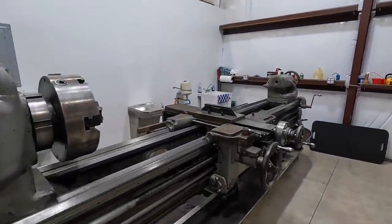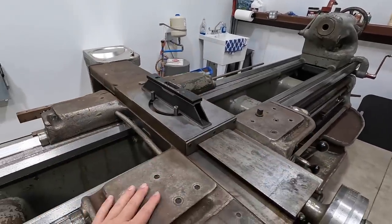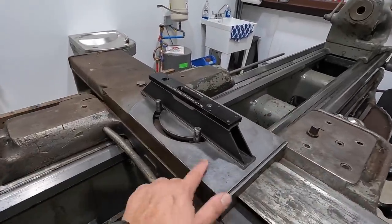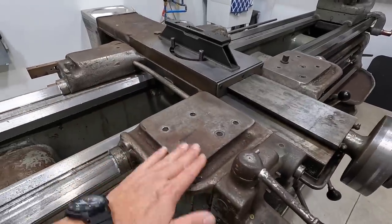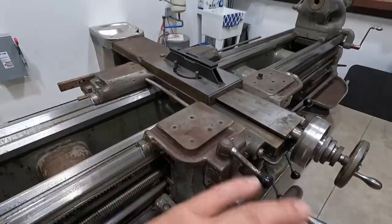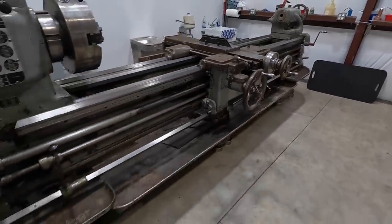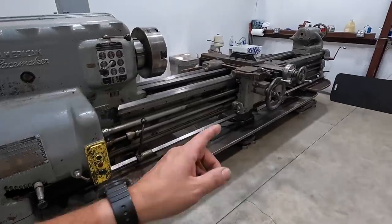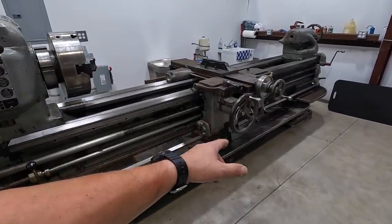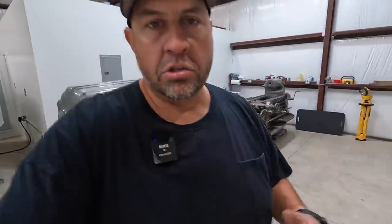I do have some other things in store that I want to get started on pretty soon too. Like, you know, I want to finish getting all this cleaned up right here, get the top of the carriage all cleaned up like we did there so that it looks good, looks presentable. We don't have all the surface rust sitting on it, making it look ugly. So basically some cleaning that we need to do. I want to do an oil change for the headstock. We'll do an oil change in the apron there as well. You know, do some oil draining. That kind of stuff.